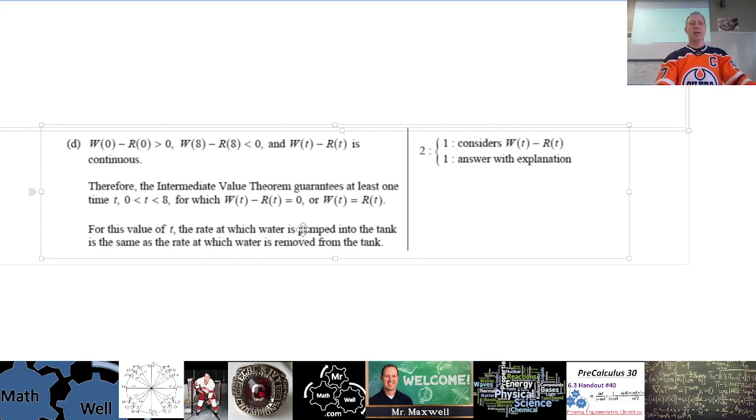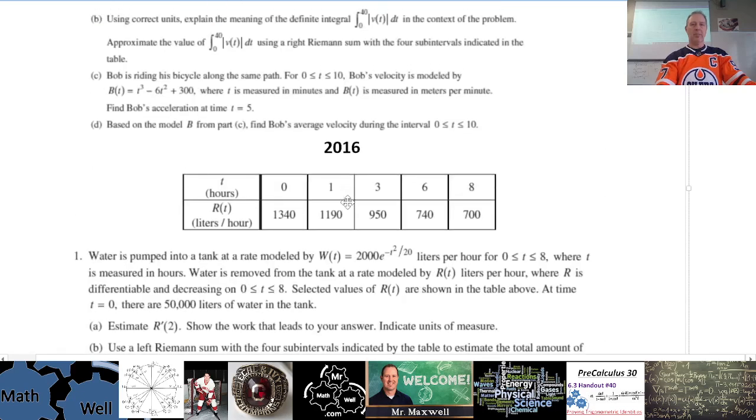Yeah, if there was a time on the table, for example, if this function here at time equals 1 exactly equals 1190, then you could say, hey, that's the point. Or if you plugged in 3 into this function and it also equaled 950, then you'd say, hey, I found the point. It's here. So that would be the case where they would say, where is it equal? And you're like, oh, I only have certain points. Well, those are the points that you test to see where the rate is the same for both coming in and going out. So they could ask you that question. In that case, you'd have to see if one of these points is on that other function as well.